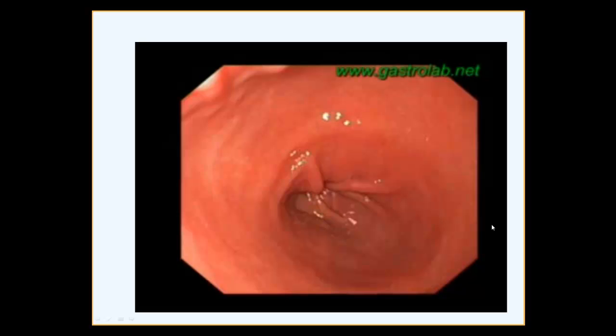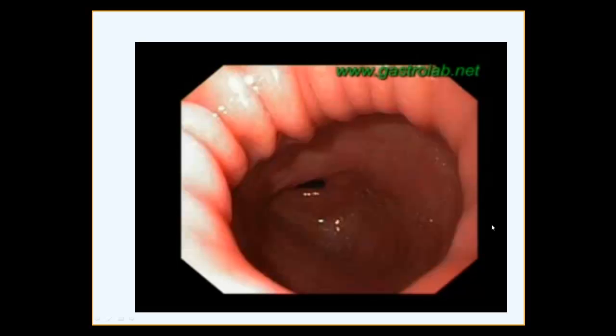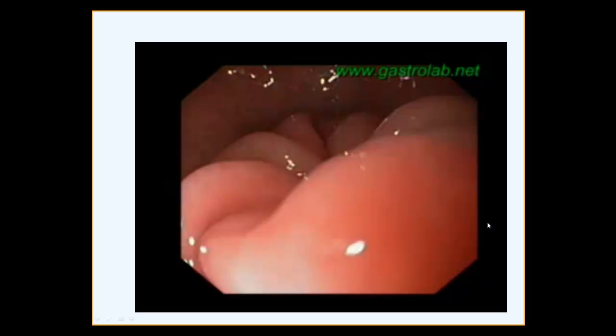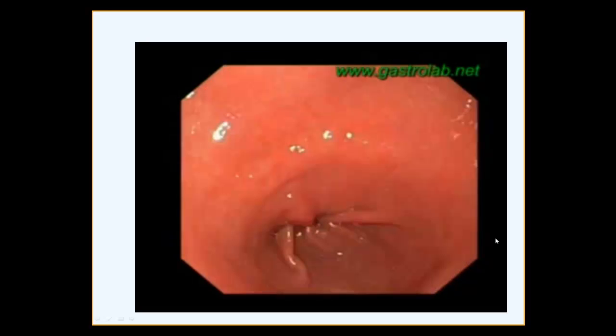That's with an endoscope, and I just wanted to demonstrate to you how the smooth muscles are contracting and opening and causing this peristaltic movement. Somehow the video is getting very pixelated for some reason. So that was one example. I just wanted to show you how the smooth muscles are contracting.